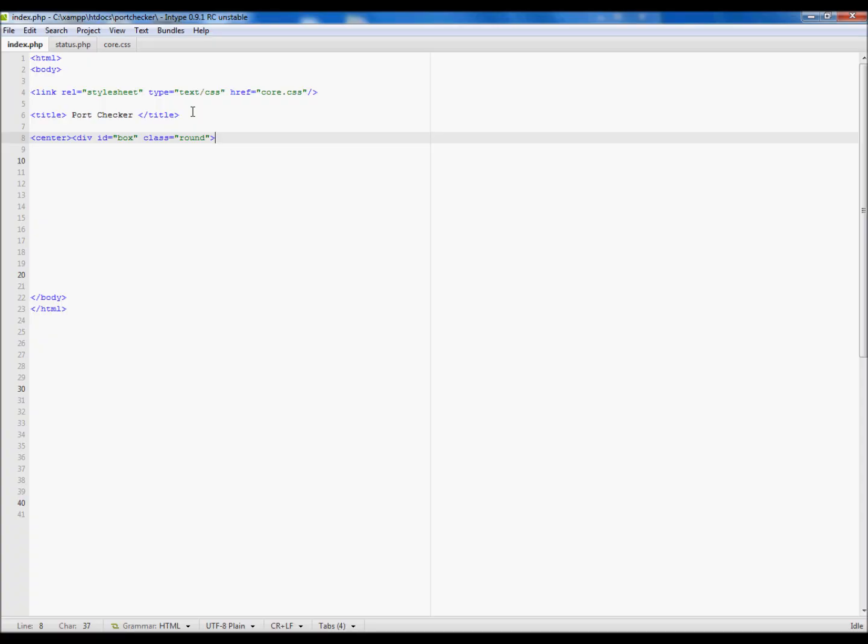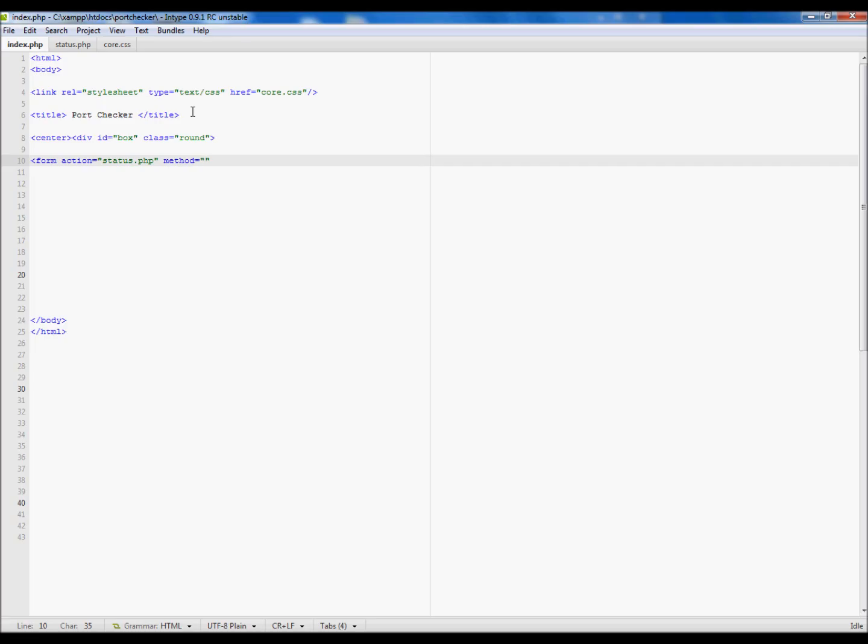Okay, so then we're going to have to build a form. So basics of a form, you start with form, and then you want to do the action. The action is when you click submit on the form, it will push you to the selected action you want. So after we submit this form, we need it to go to status.php. So literally we just write status.php in here, and it will carry over any information that we need from this form. The method, this is really important.